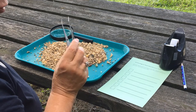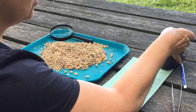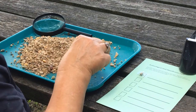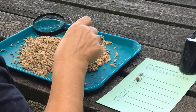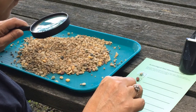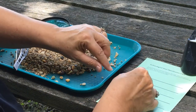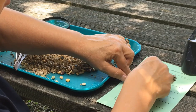Ask the students to use the tweezers to pick up seeds — that one right there — and then to use their tape to tape them down in these little boxes. Then continue looking for seeds. I see one here. I'm going to need a hand lens to look for some of the smaller ones. Encourage the students to find as many different types and shapes of seed as possible. We've noticed that some students just like to go for the large seeds or the ones that are bright and colorful, so encourage them to try to get as many different types of seed as possible — maybe one of each type in each of their boxes.